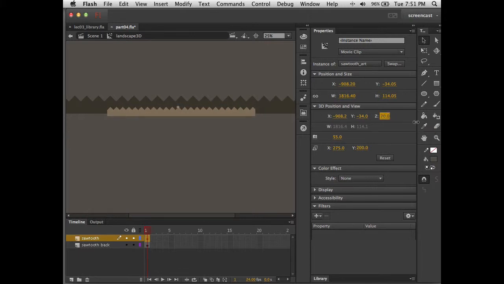I don't know why it is, but it bugs me to do it. And I think it will help you to understand what's going on here as well, because all this changes based on where the vanishing point is.